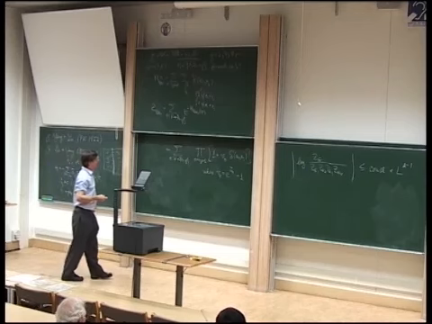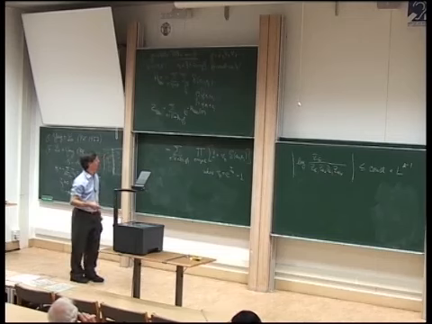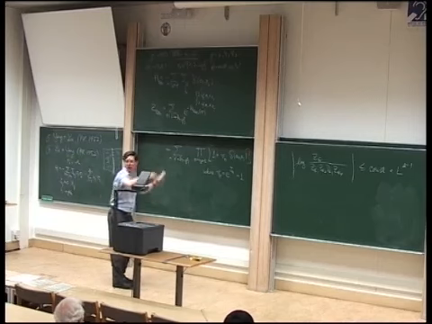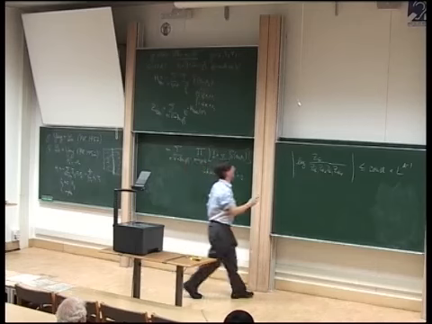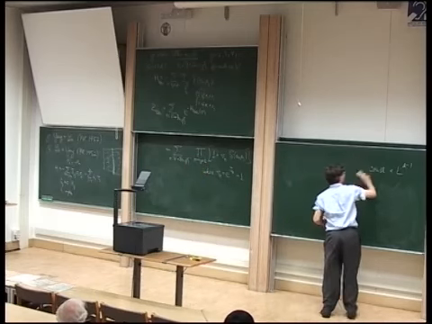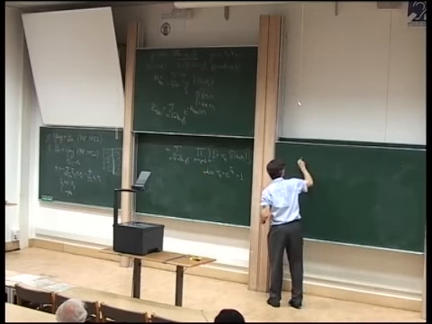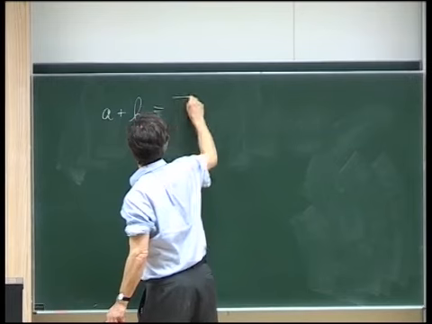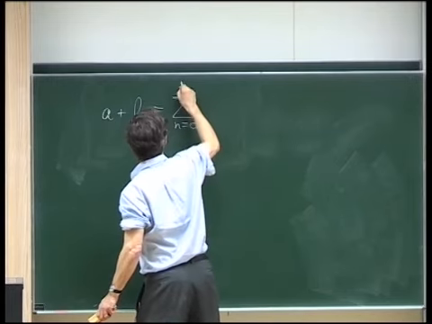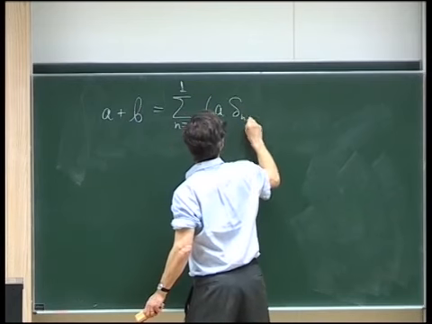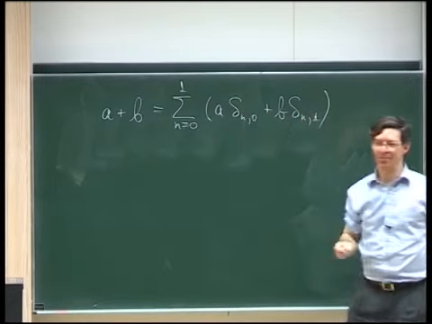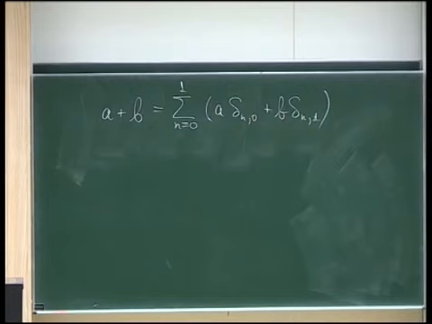Now I'm going to do the following thing. I'm going to expand out this product over the edges, and I'm going to use the following deep identity. If A and B are any two real or complex numbers, A plus B is the sum from n equals 0 to 1 of A delta_n0 plus B delta_n1, where the deltas are Kronecker deltas. Do you agree that this is an identity? I guess it's valid in any abelian semigroup.